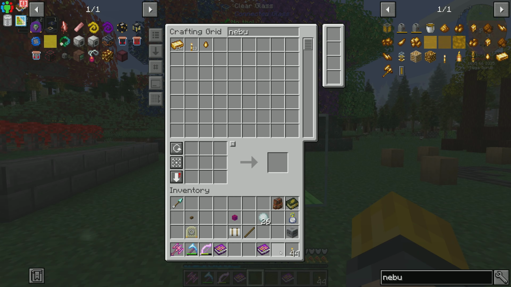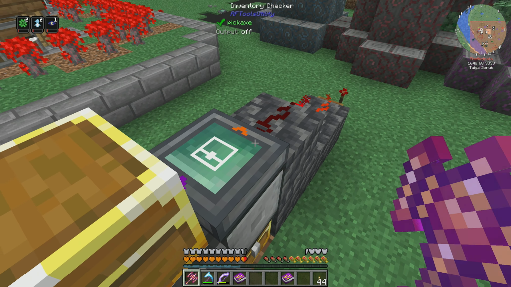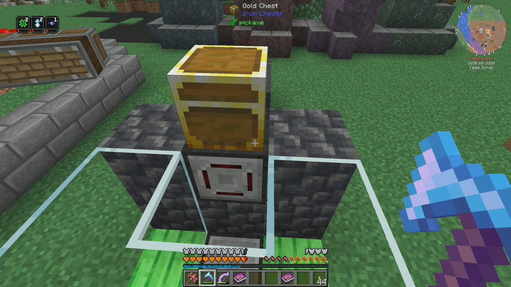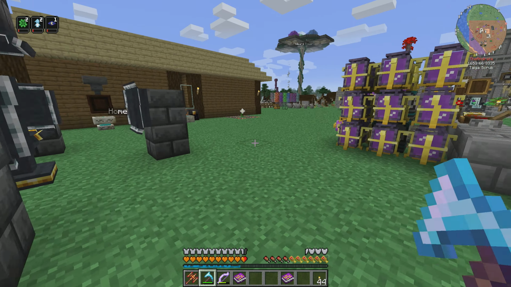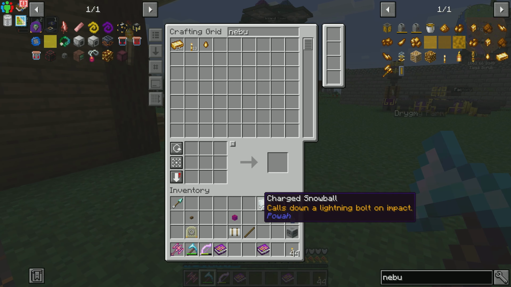Fairly simple. It's not terribly difficult to do. It just required a little bit of thinking. I'm not the most redstone-y person in the world, so getting this set up took me a minute to figure out, but hey, we got it and we're good. And now we have lightning crafting automated. So then we'll be able to get any other stuff and things that we need to do.